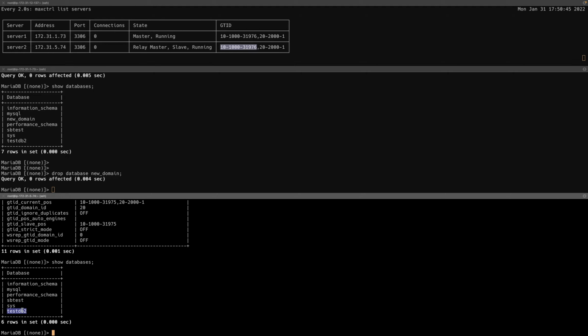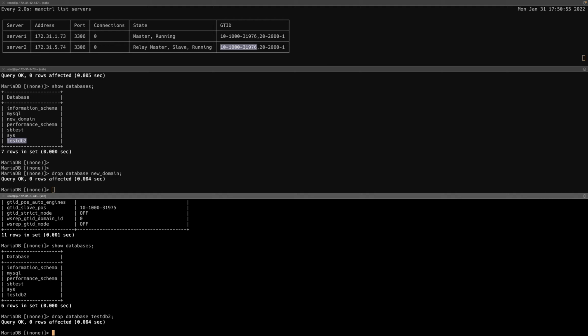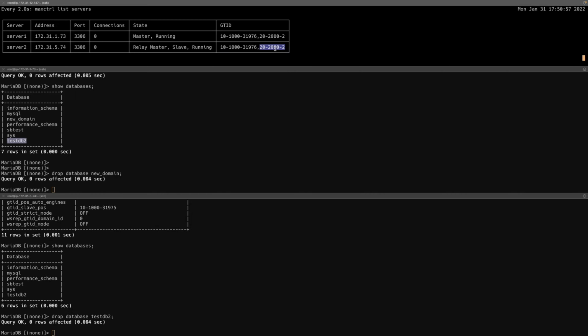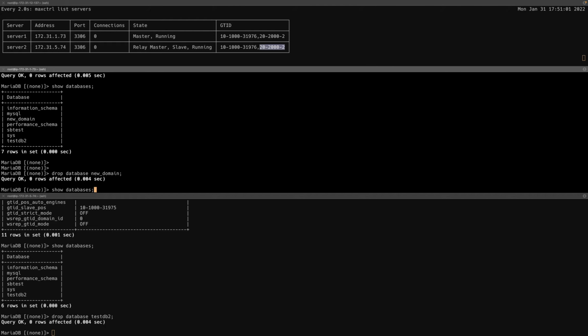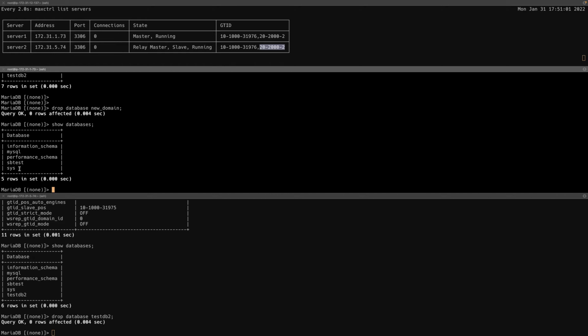If I drop the testdb2 database from here, this should generate a second GTID on this server. And if I do show databases here, we should see that testdb2 is gone. That basically means that the replication is working two-way. So that's what we want to see.